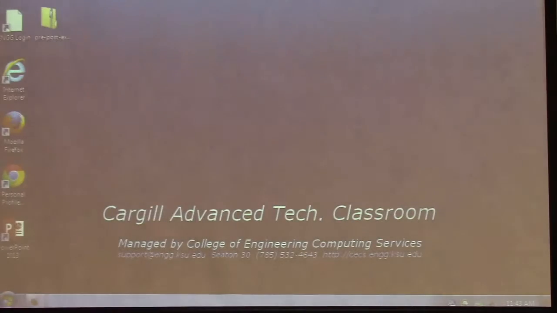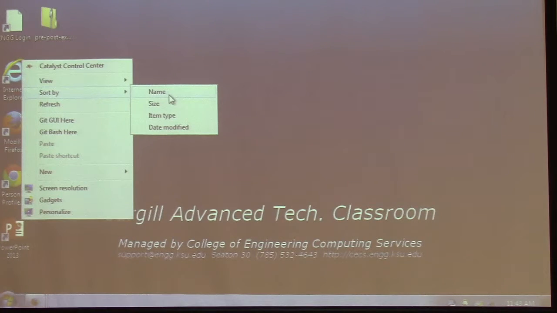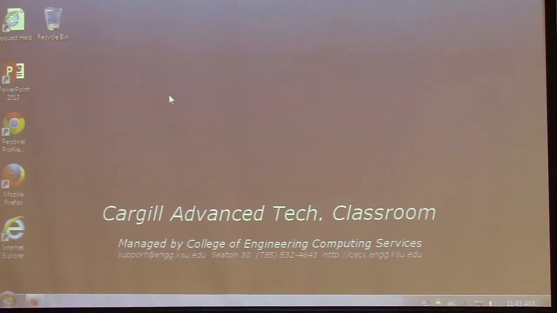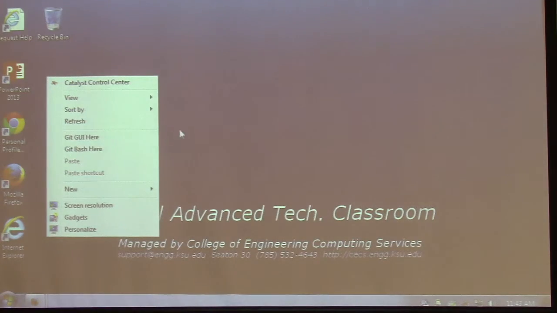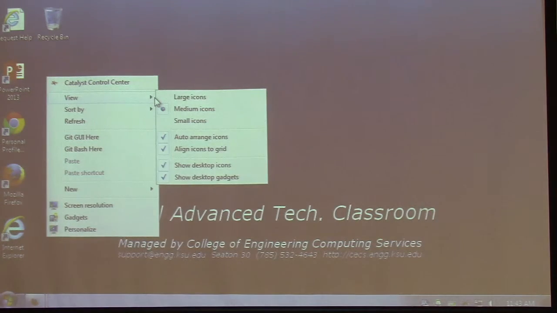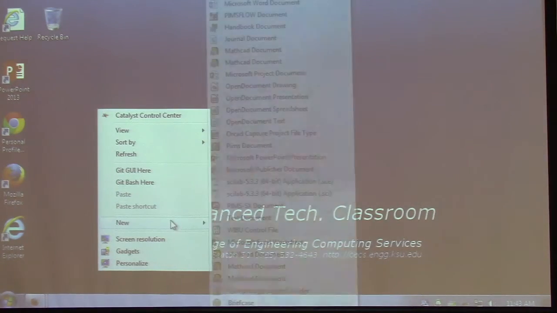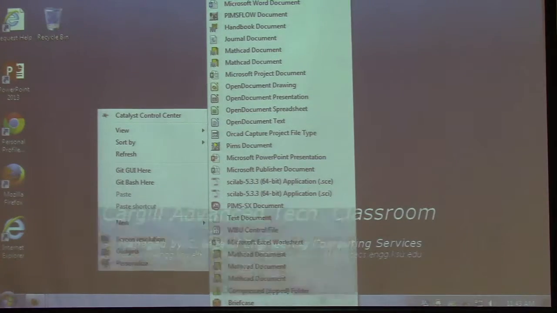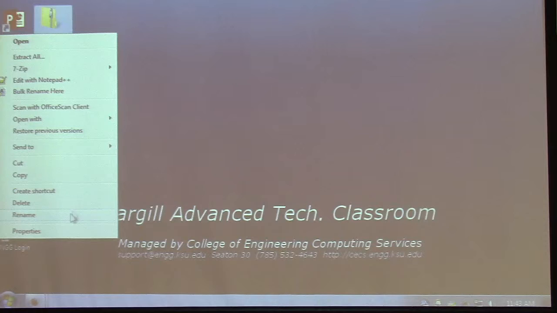Let me try that. Looks like it tried to unzip at the same folder. I think you just right-click the folder. Yeah, this one.